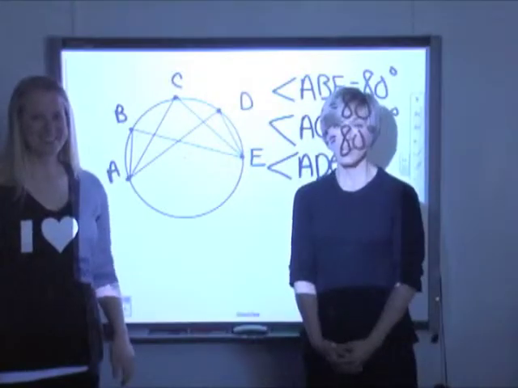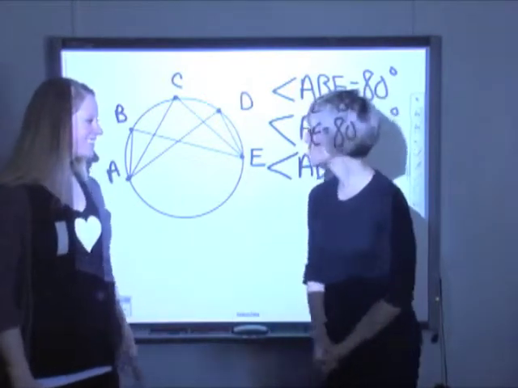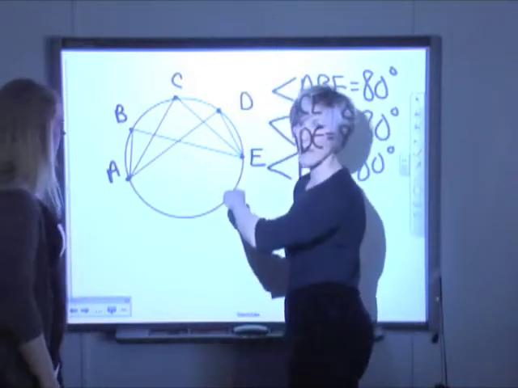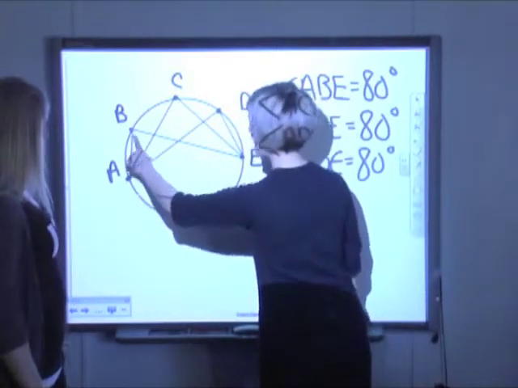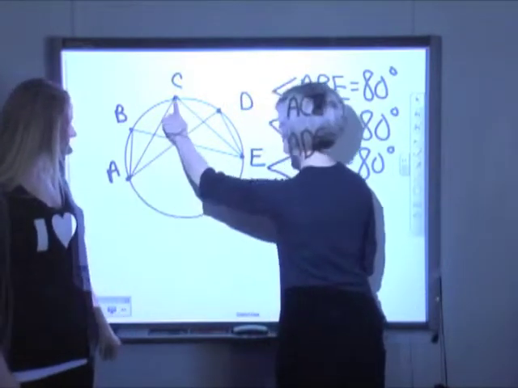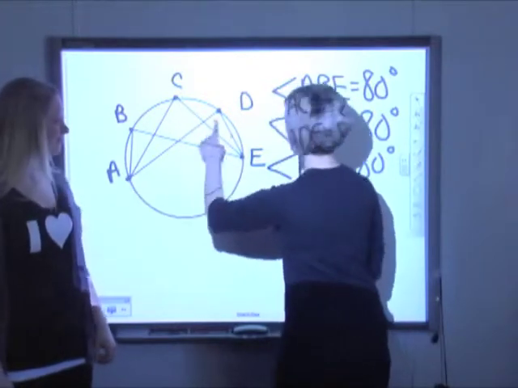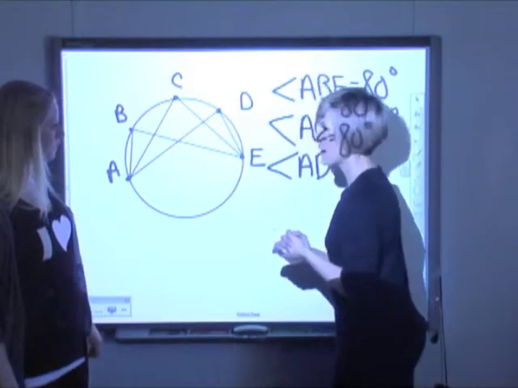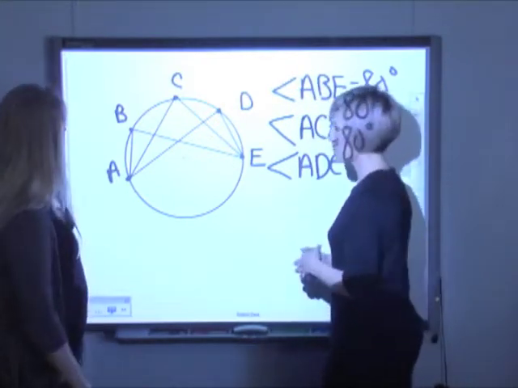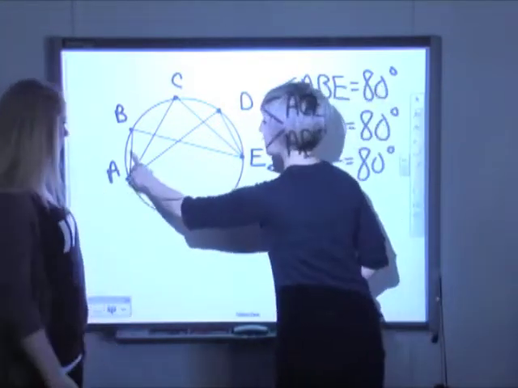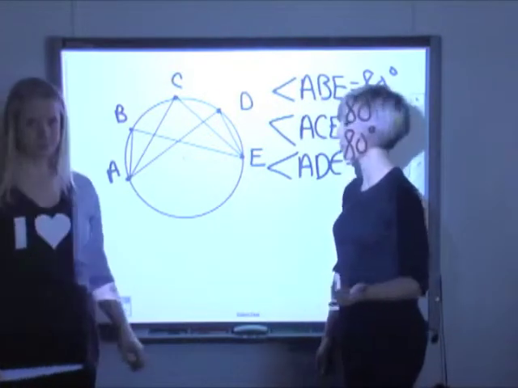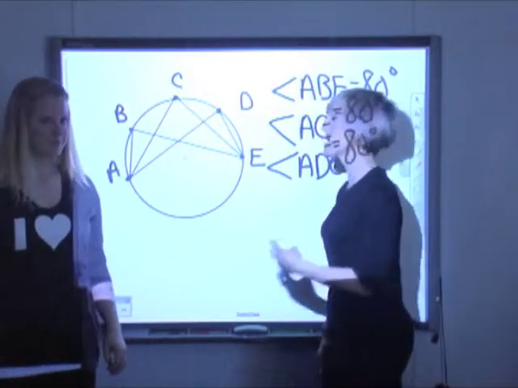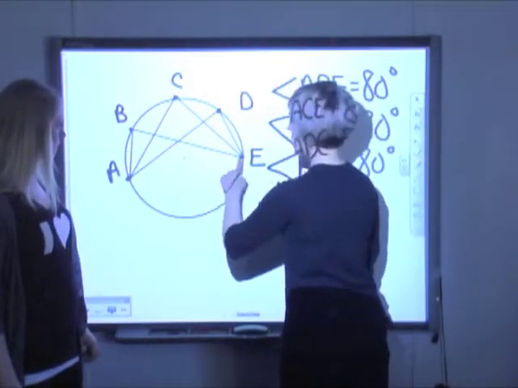Okay, Mrs. F, let's put it all together now. So let's take a look at the first example. All right, so taking a look at the angles we drew, angle ABE, ACE, and angle ADE, what can we say about them? So first of all, we know that they're all inscribed angles, right? Yep. Because every angle here is formed by 3 points that are on the circumference of the circle.